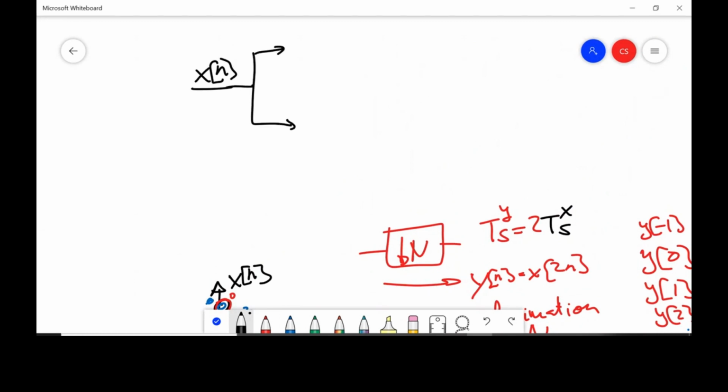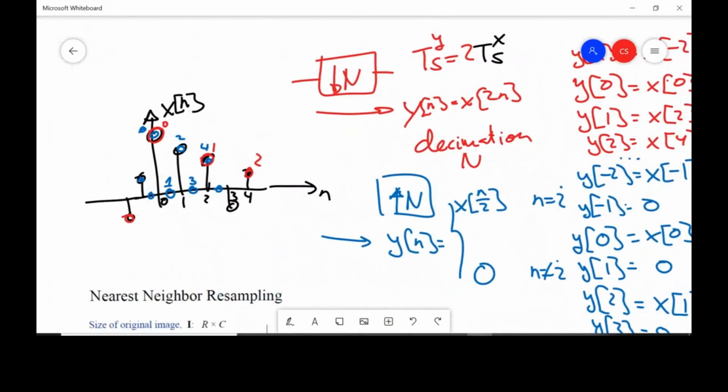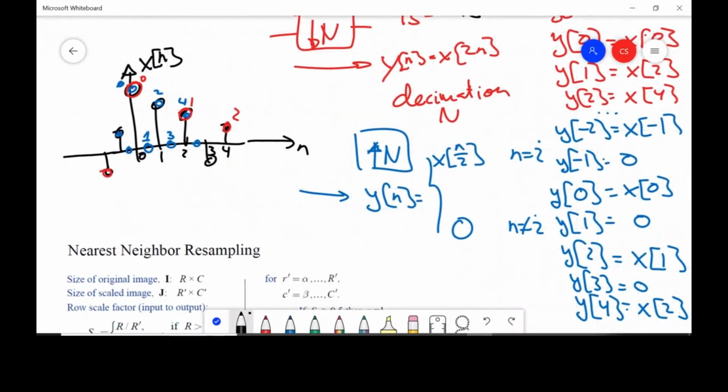On the upper branch, we will do a downsampling. So if you do a downsampling, what is the problem? Just in the same way as we have written the sampling, the new sampling rate there. Let's write it for the blue one, just to be complete. So it is 1/2 of the 1 of X.